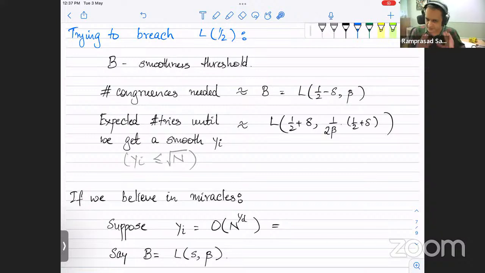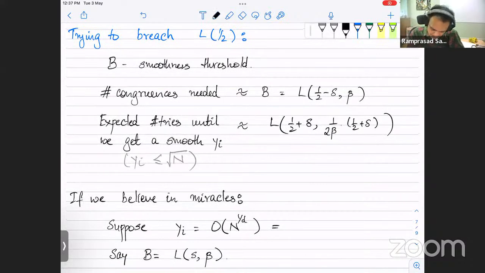Okay, and I just want to know, suppose we were in this world, and suppose you had a choice of choosing this d the way you want. What could you have gotten? What could you have done with this whole process? Let's just play along. So this is again going to be something like L of 1 comma 1 over d. Like root n was L of 1 comma half. This is going to be L of 1 comma 1 over d. This d is not a constant, so one needs to be a little careful, but let's just play along with this.